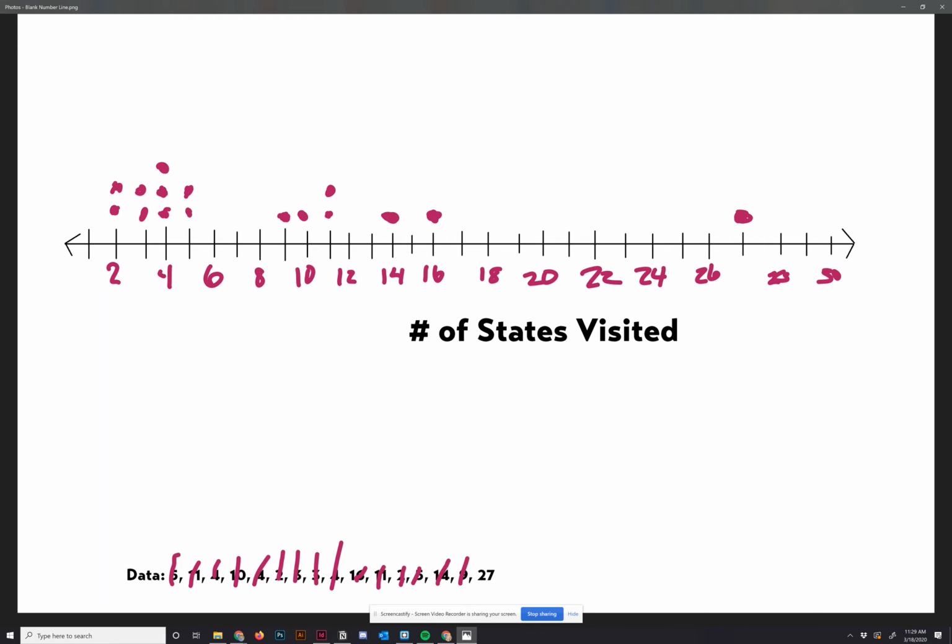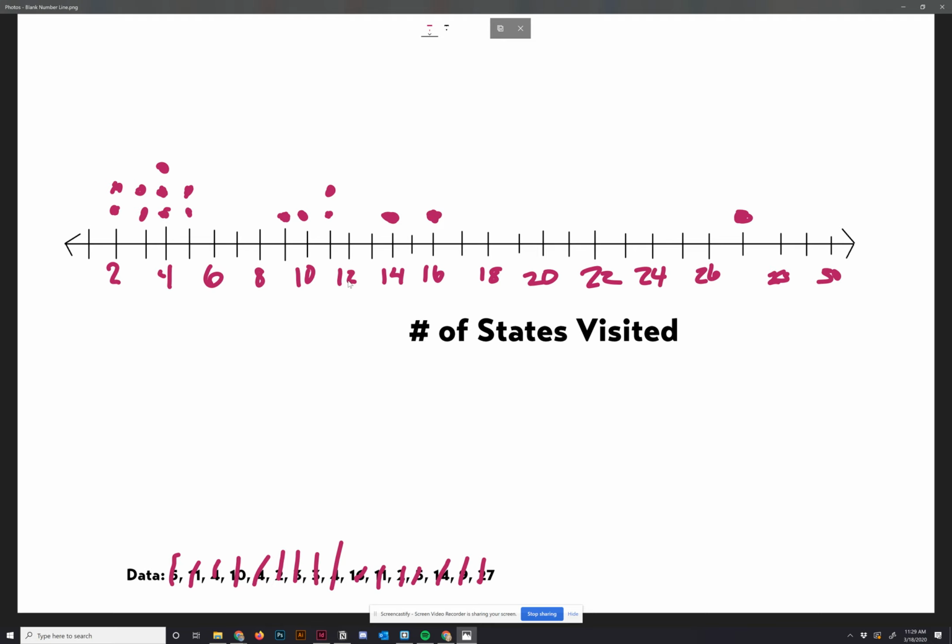In another lesson we're going to discuss outliers, but this 27 is definitely an outlier in this case because most people have visited 16 or less. I'm an outlier up here at 27. Okay, so that is a dot plot. Now you can see how your data is distributed. Like I said, we see most of our data points down here on the lower end, which I would expect for 6th grade. So today's lesson, you're going to be creating dot plots and reading dot plots.